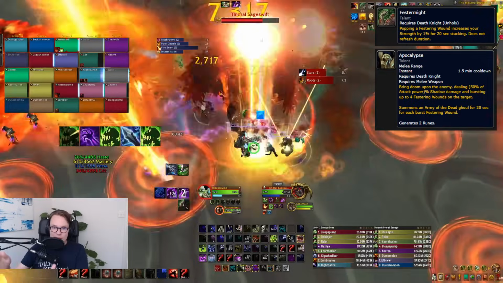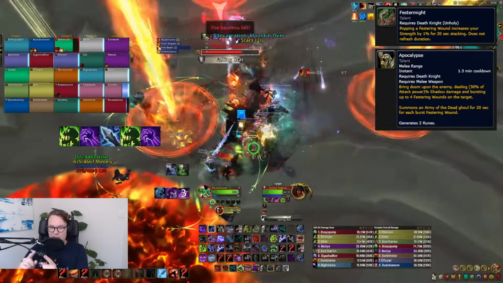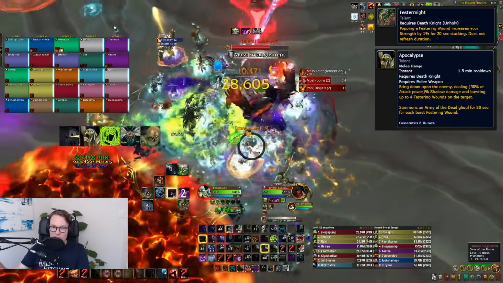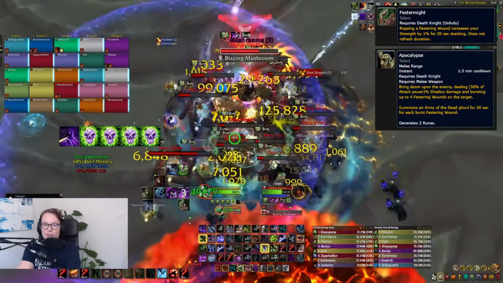To be honest, you can delay the start of your Apocalypse window as well. So if you end up accidentally starting your second Festermight early, you can just, at the end of that, hit a couple buttons, which is not Scourge Strike, and then go into Apocalypse as soon as it comes up, and then start your new one. Right? That's how you want to do it.